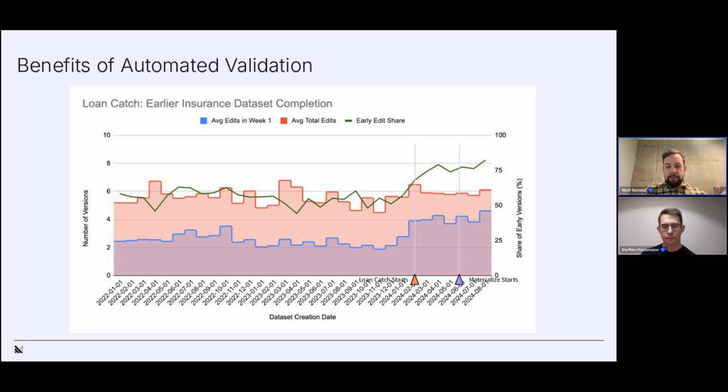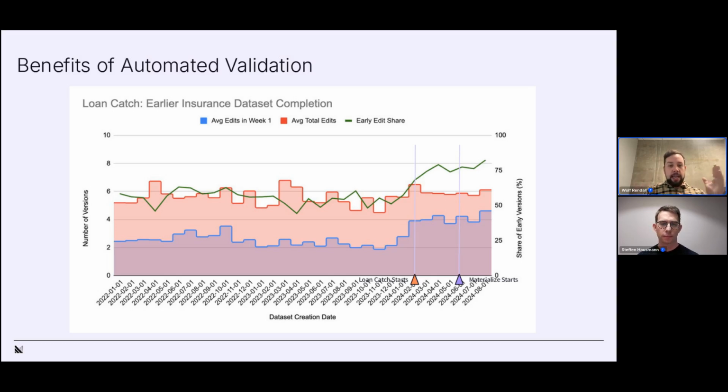So the red bar stays pretty much constant. But we did notice that the first week of the data set, the first week of loan underwriting or the loan being in our system, the share of first week edits rose dramatically. And that's because we were changing people's behavior. As the people who were working on these loans were interacting with our system, they were seeing these alerts that these values were out of compliance, and they were addressing them a lot earlier. So this is a really good benefit for us.